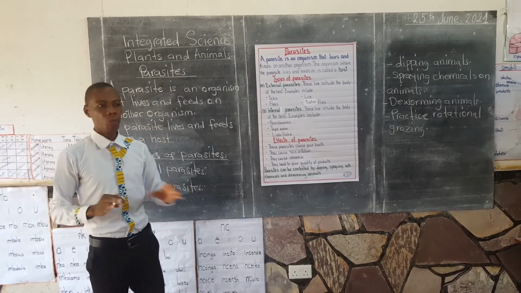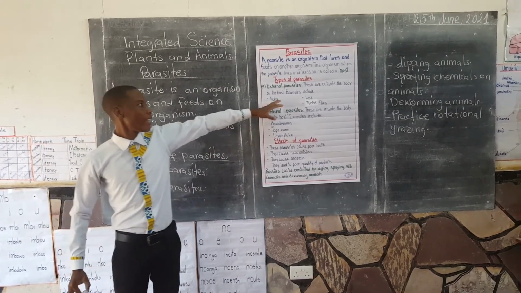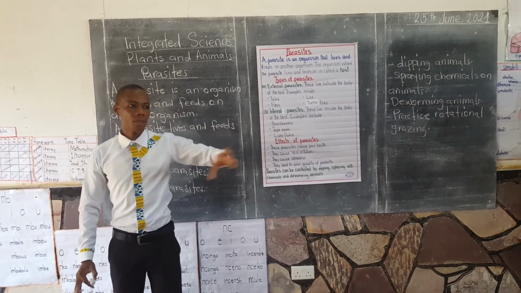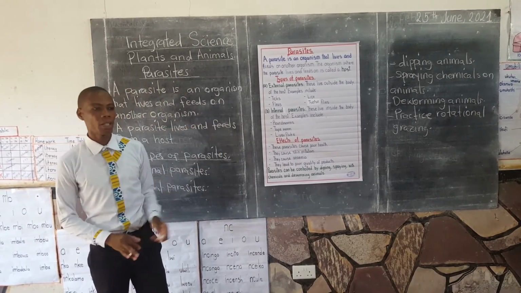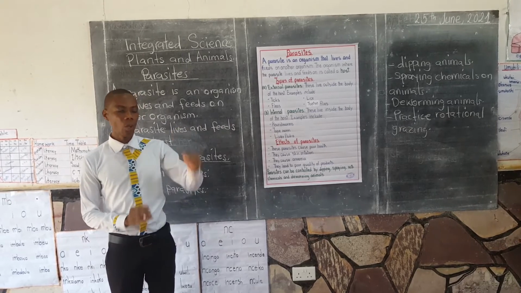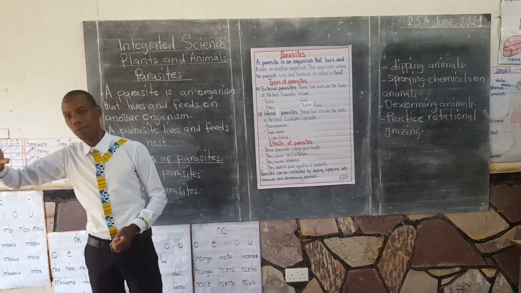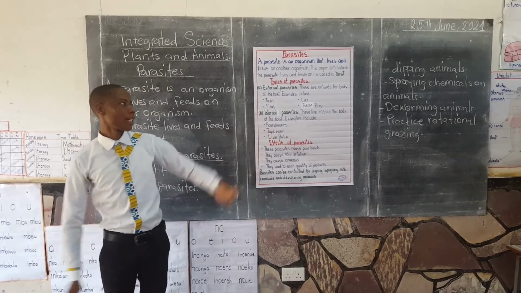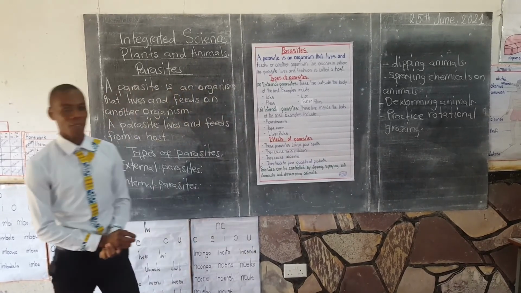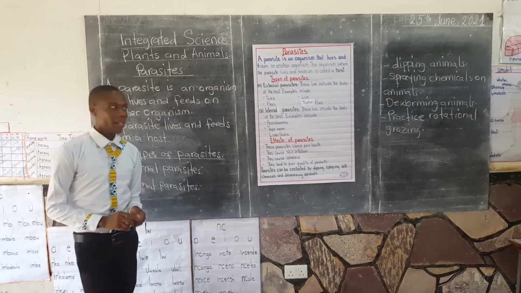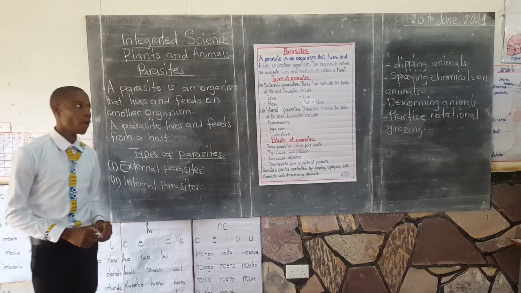By so doing, from those grazing spots, there are these parasites. So once you rotate, the parasites from such grazing spots will do what? Will die of hunger because they will have nowhere to feed from, because animals will have been moved from that spot to another. So we should practice what? Rotational grazing. This is what I had for you, but before I leave you, let us go through the work once more, then I'll provide an activity for you to do at home.